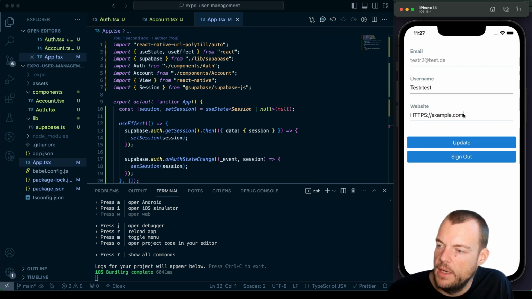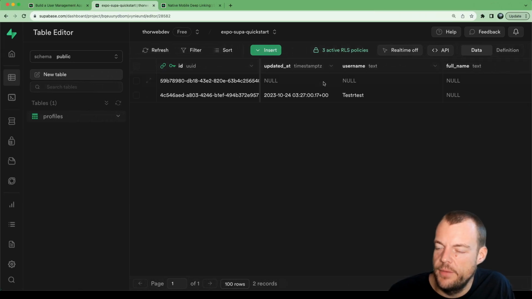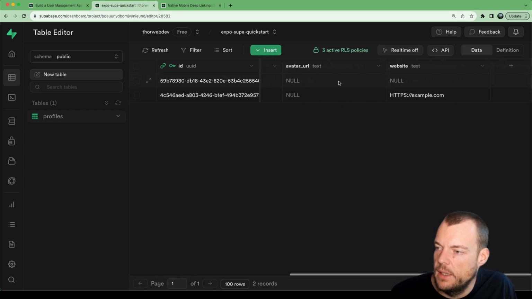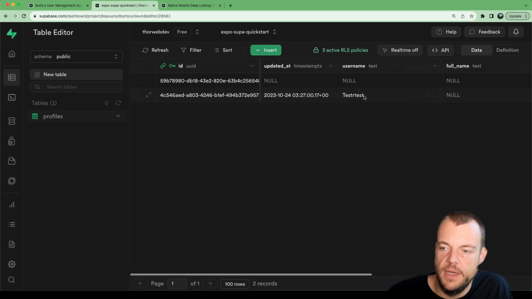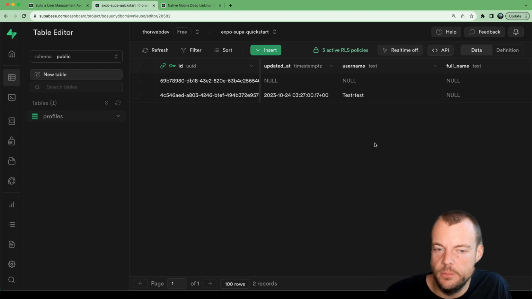And now we can say update. We don't have any confirmation message, but we locked the button, so the update was actually really quick. If you saw that, and you can see now here, we have an updated at timestamp. We have our username, and we have the website here. Yes, so the update is working as expected.